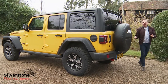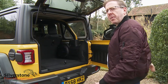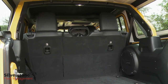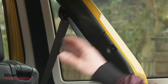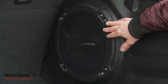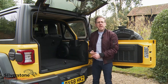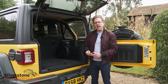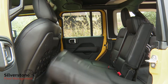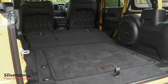There's a 533-litre boot, which ought to be bigger, but is compromised by the tubular structural beams and the siting of a huge audio speaker on the right-hand side. There's no ski hatch or 40-20-40 rear seat split for longer items, so if you need more room, you'll need to push forward the 60-40 split rear seats — that frees up 1,044 litres of space.